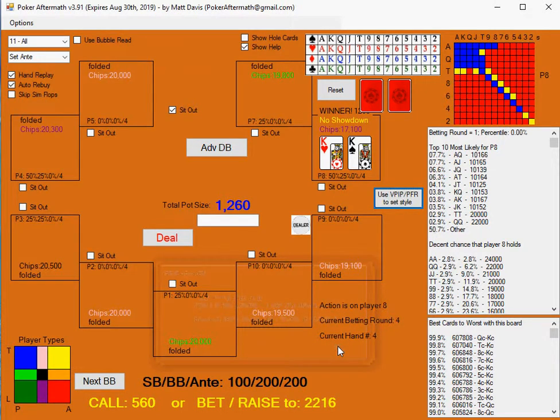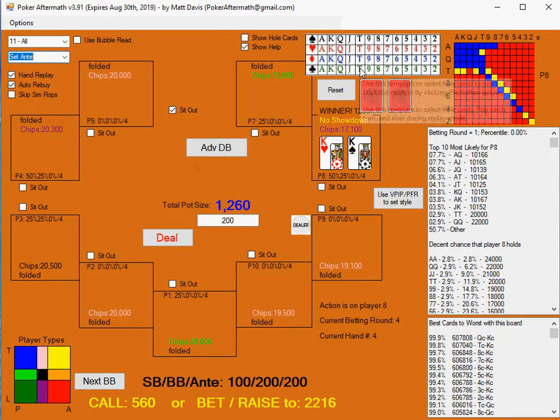Alright, so the hand I'm going to show you today came from a daily deep stack at the World Series of Poker. It was a $250 event. We were in level 3, and the blinds were 100, 200 with a 200 big blind ante, so I've got all that set. And you can put numbers in here like the 200 ante and then choose set ante. That's how I did those pieces. Alright, and then let's go ahead and jump into the hand.